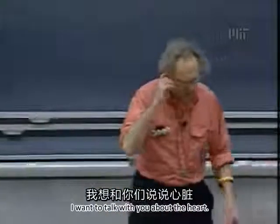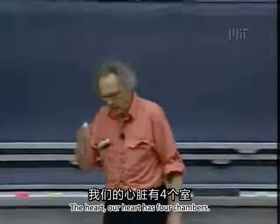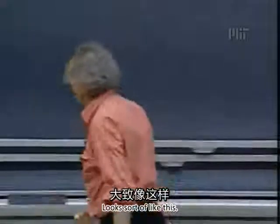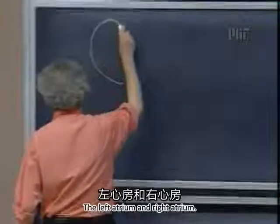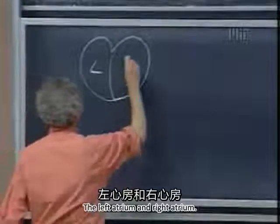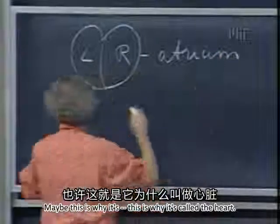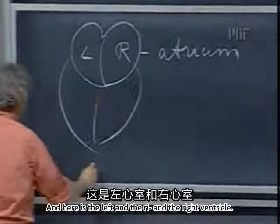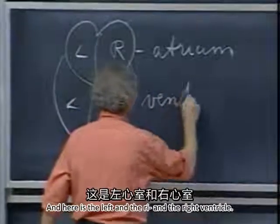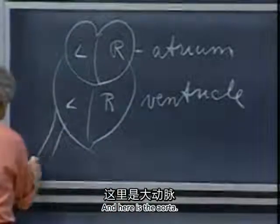I want to talk with you about the heart. Our heart has 4 chambers. It looks sort of like this. The left atrium and the right atrium. Maybe this is why it's called the heart. And here is the left and the right ventricle. And here's the aorta.